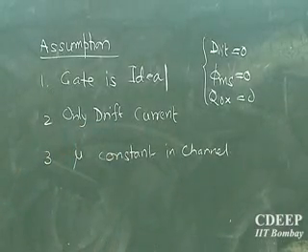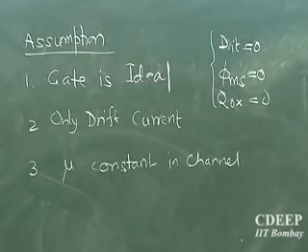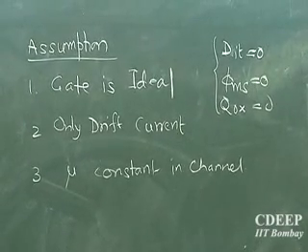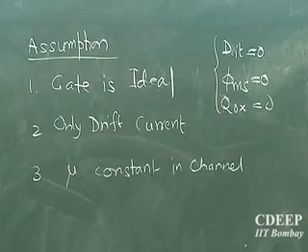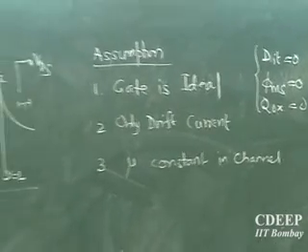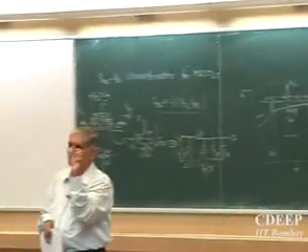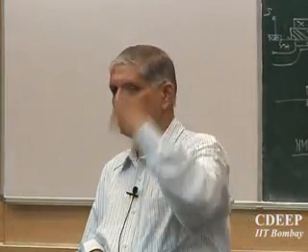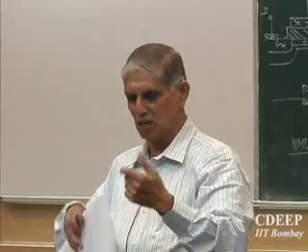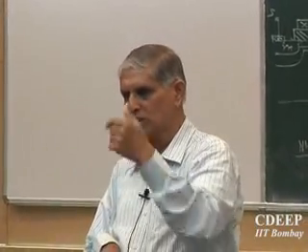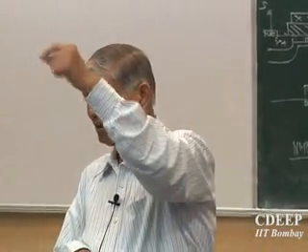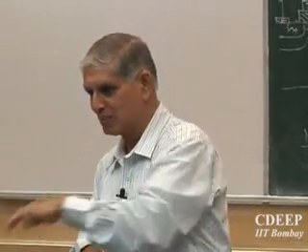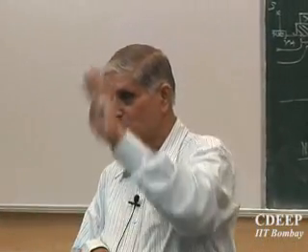This may not be very true in many cases, because when the device channel length reduces, the field E_DS increases. Please remember, this is a very bad thing which is happening for what we call scaling. When I say scaling, what do I mean? I had an initial channel length of say 5 microns in the 80s. Now I am looking at nanometers. So what I am actually doing is dividing every time and saying, okay, the next technology will have smaller thickness, smaller width. But the voltage is not getting scaled by the same value. Voltage went down 5 times, channel length came down 100 times, dimensions came down 100 times, voltage came down only 5 times. So what has increased? Fields.